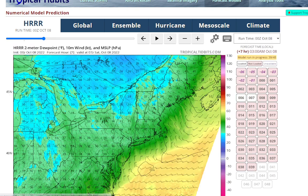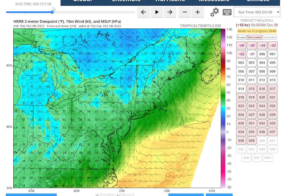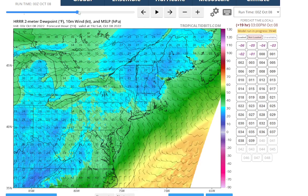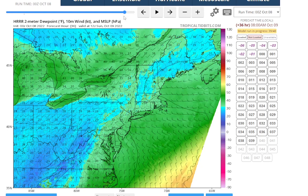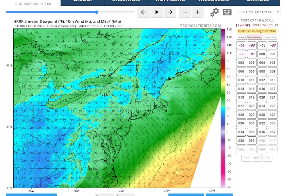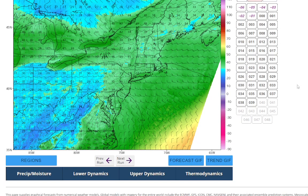Looking at our dew points and wind flow, you'll see dew points start coming down around midnight tonight. Drier air comes in, and then we have those north winds. Then they become northwesterly throughout the day tomorrow. Dew points drop into the 30s. And then tomorrow night, we're still going to have a wind, so I think that we're not going to see the radiational cooling. But a lot of people are going to drop quite a bit. You see those dew points are pretty low. And then you see here is Sunday when those become a little more westerly.